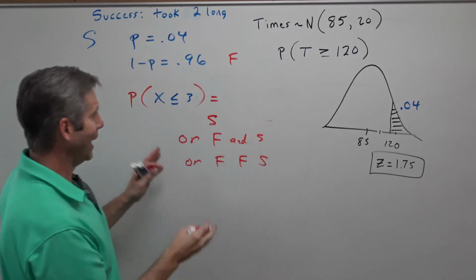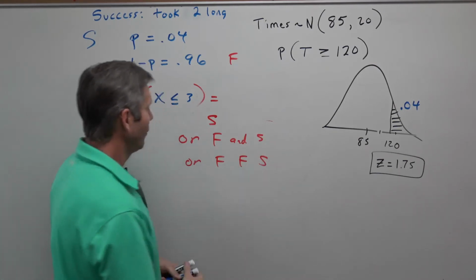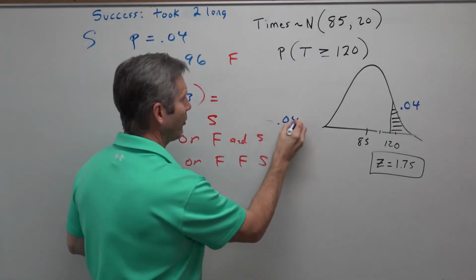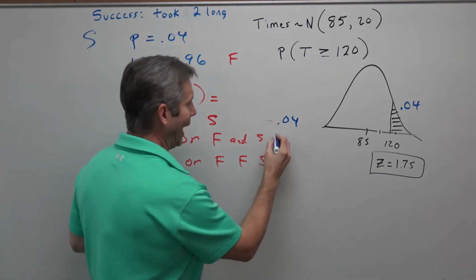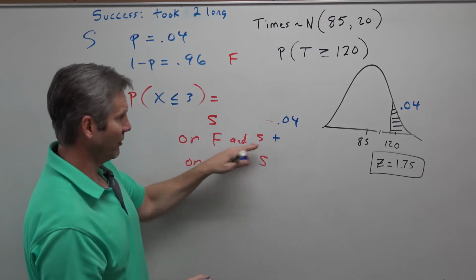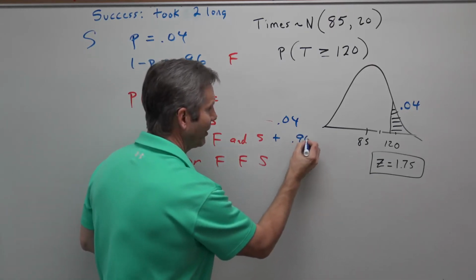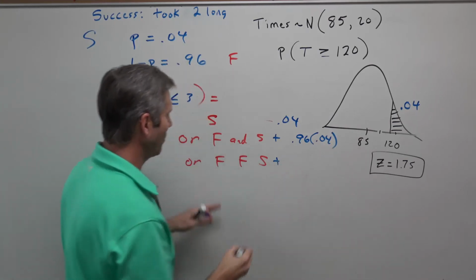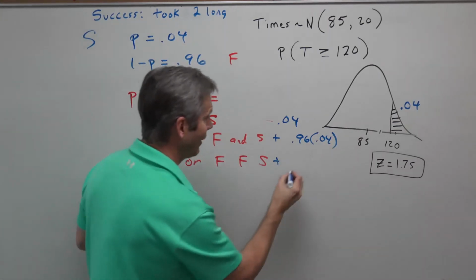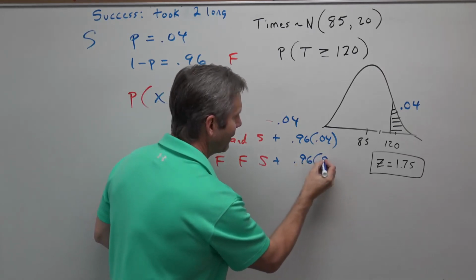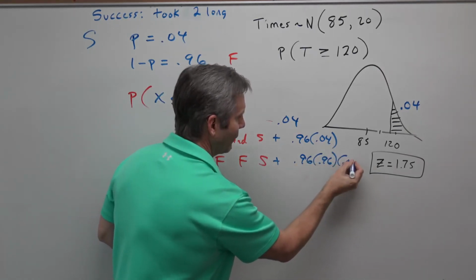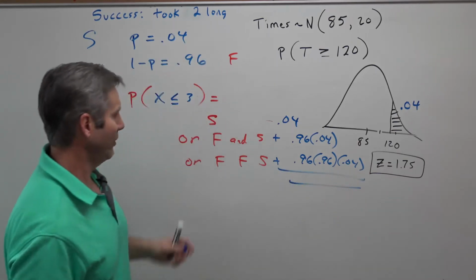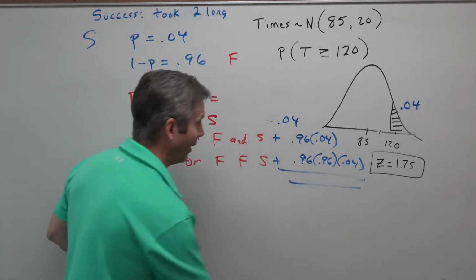So now we go back and we write in the numbers. So the probability you get your first success on the first trial, that would be the 0.04. Or, so we would add to that the probability we get our first success on the second trial, which meant a failure and then a success. Or we can add to that the probability we get our first success on the third trial, which was a failure, a failure and a success. So we could add all those up, and that would be our probability that our first success occurred somewhere among the first 3 trials.